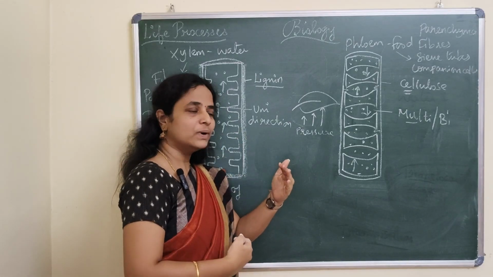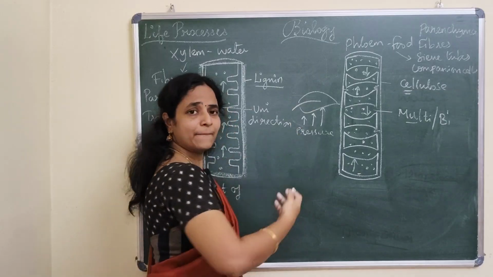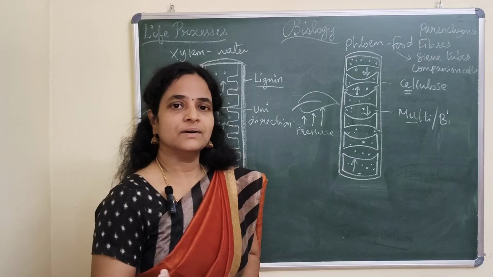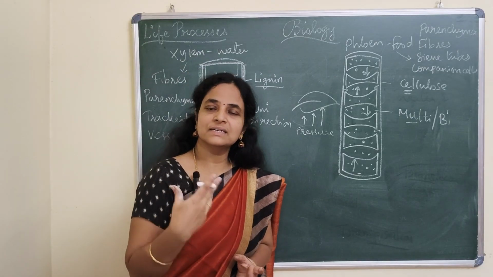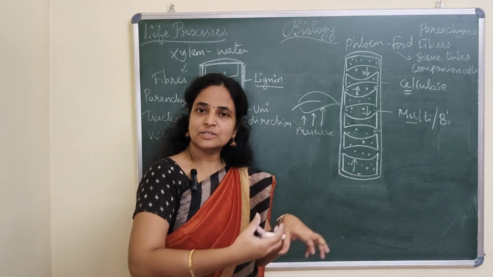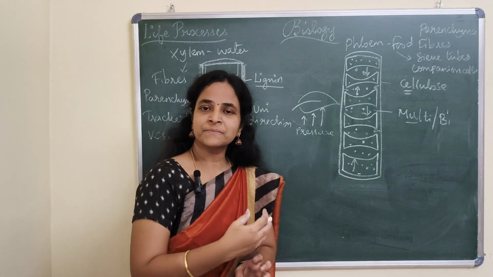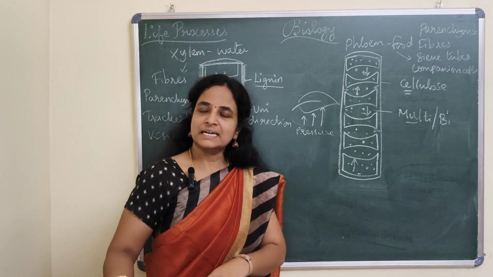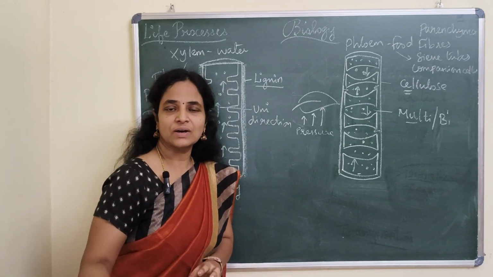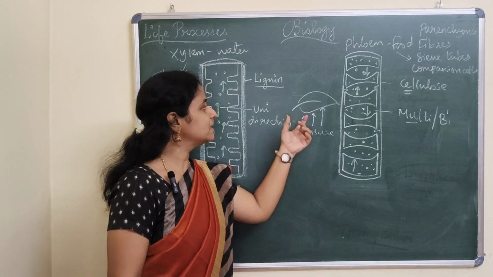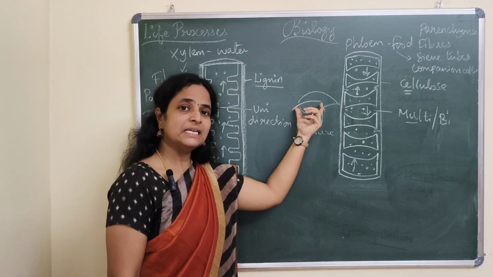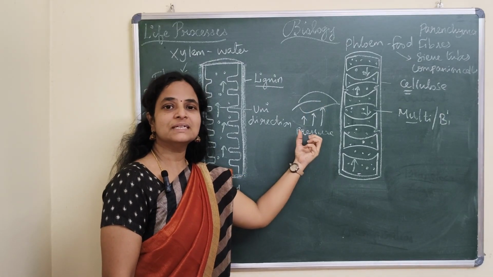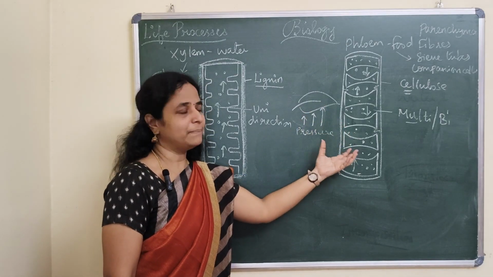So if it is lowered down, what should happen? There should be some movement from here. Say, for example, a bucket full of water will exert more and more pressure. If that has to be released out, what should be done? Either via pipes or tubes, the water has to be released out. Similarly, only then the osmotic pressure can be lowered. The osmotic pressure in the leaf will be higher, so that has to be reduced in order to maintain the correct homeostasis of the plant.